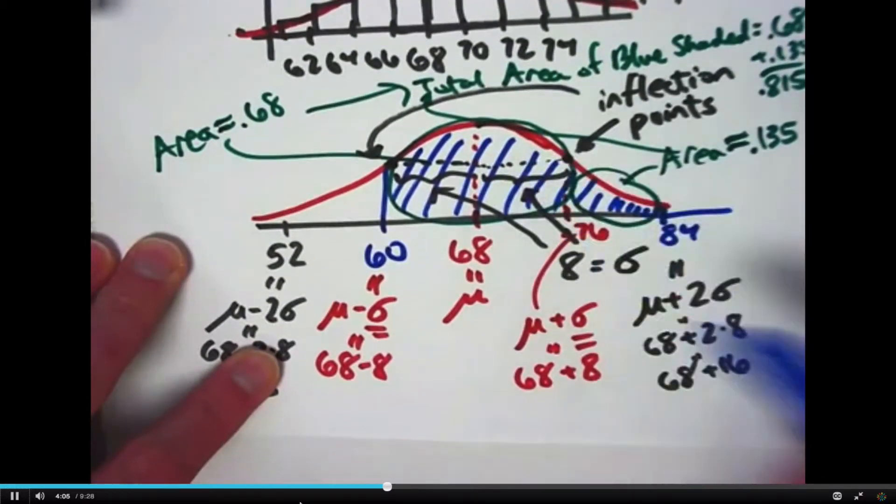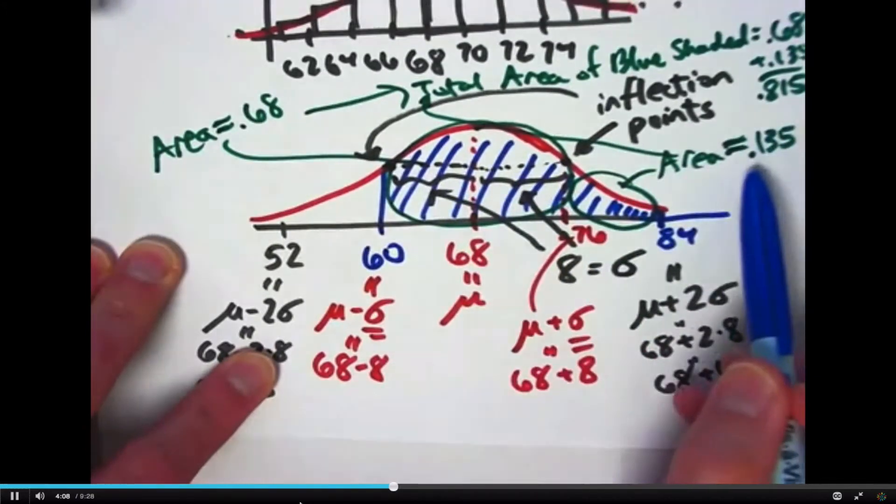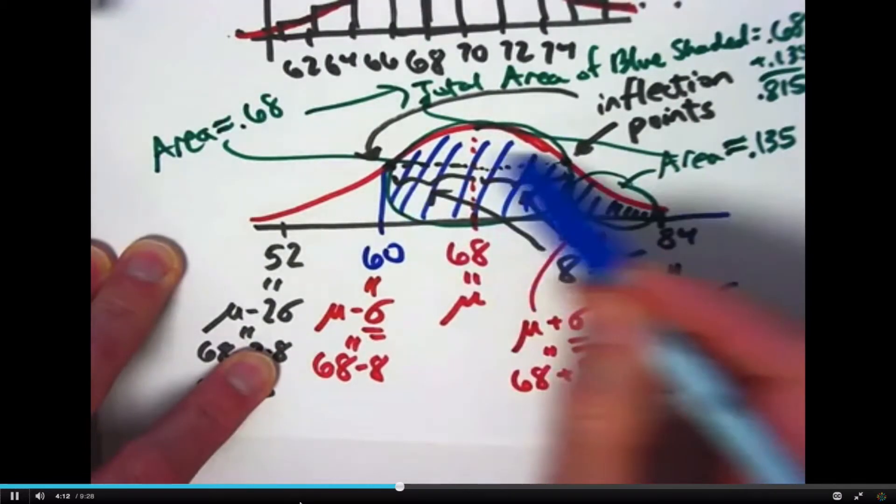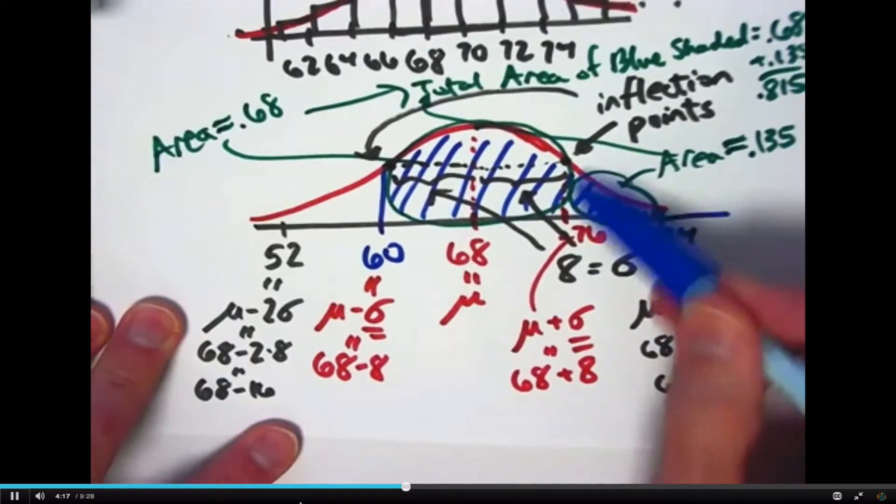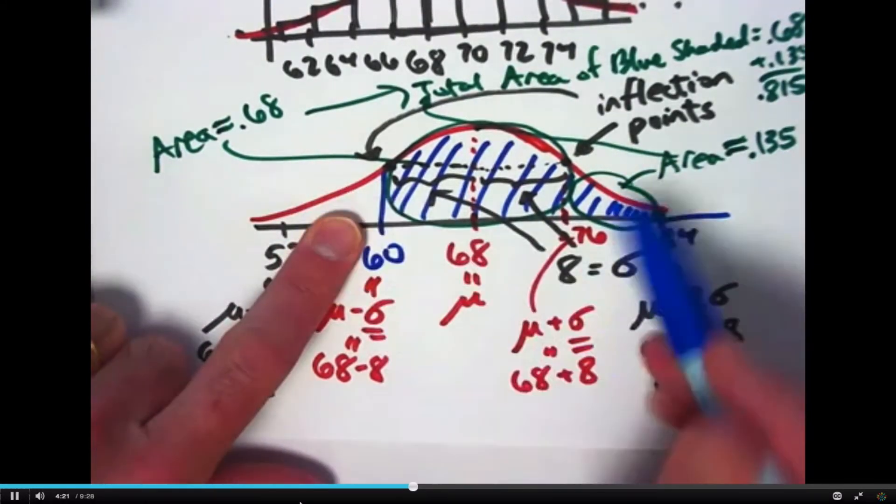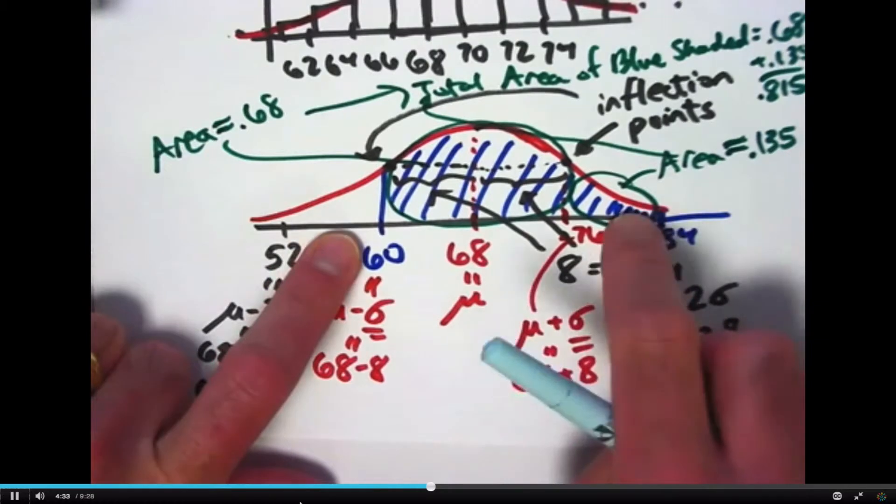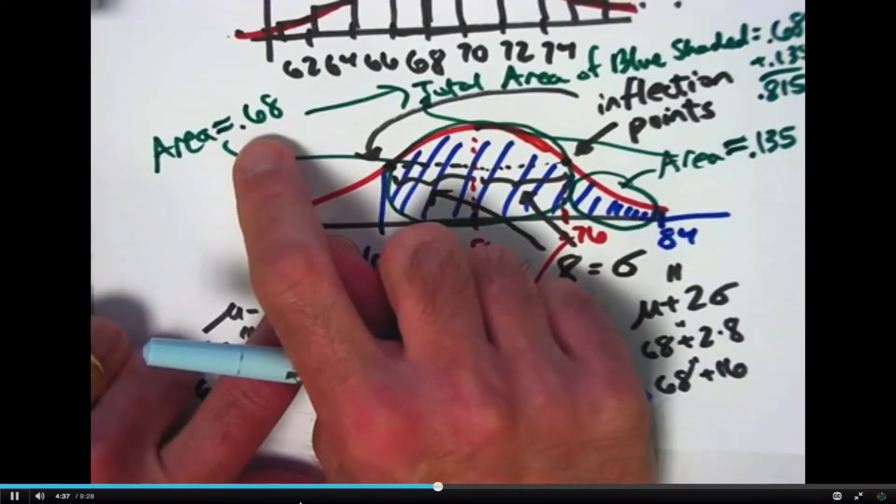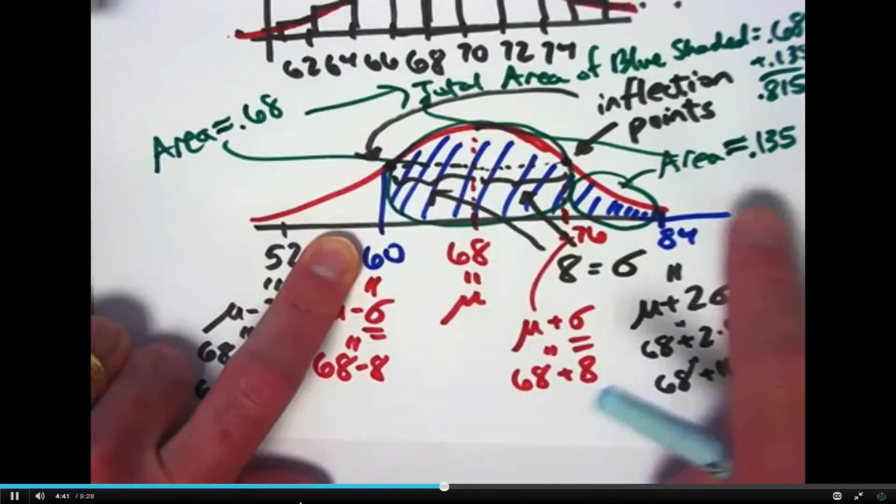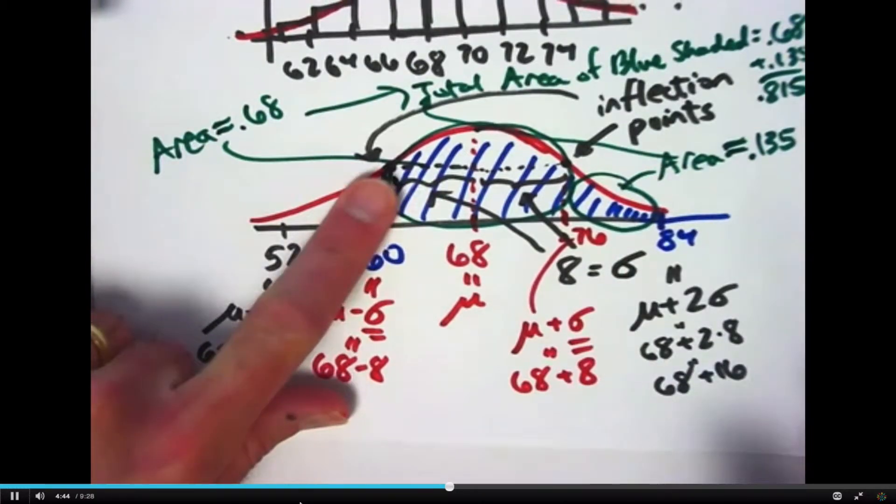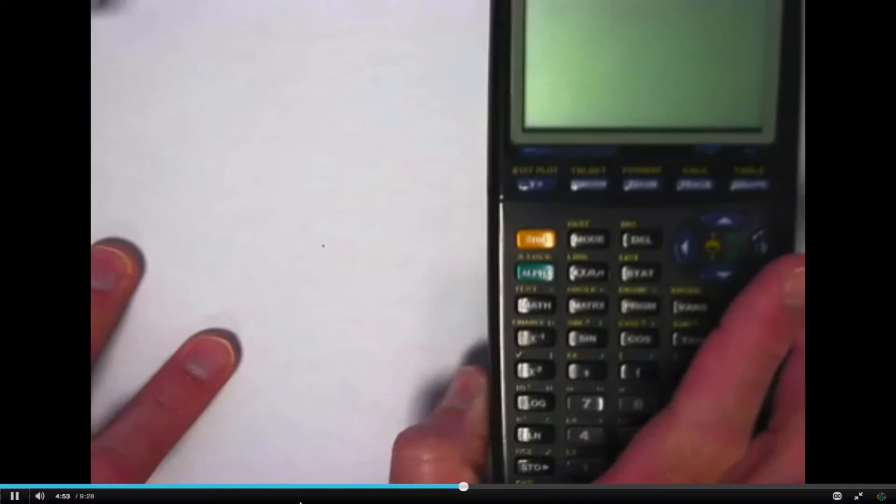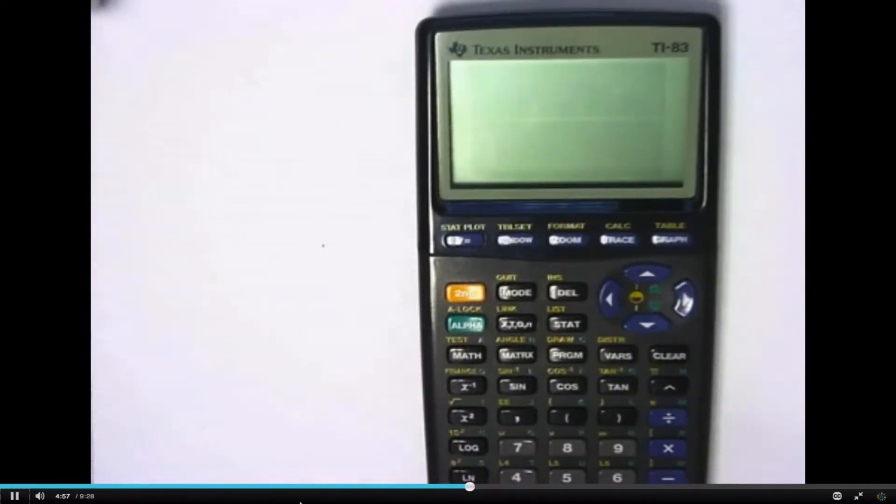Anyway, through some thinking about the area, the problem solving here, we can find the area that's shaded blue. We know this area right in there within one standard deviation of the mean is 0.68. We know this area by symmetry is the same as this area over here that I did not circle, and that those two areas, because the area within two standard deviations of the mean is about 0.95, was half. This area was half of the difference 0.95 minus 0.68. Half, 0.95 minus 0.68 was 0.27, half of that is 0.135, then just add up these two areas to get 0.815, which is the total area under the curve. And therefore, the answer to the question about 81.5% of all men have resting heart rates between those two numbers, assuming my numbers are right, which they probably aren't, but we're pretending.